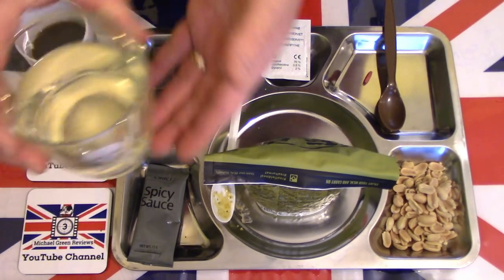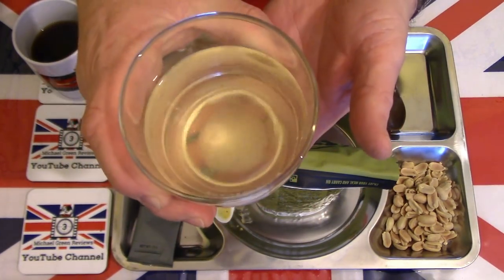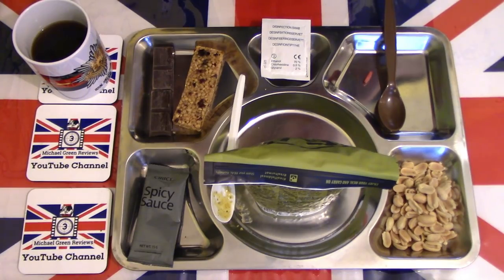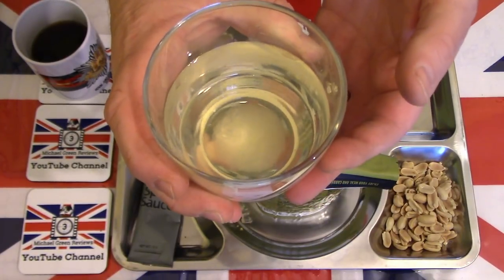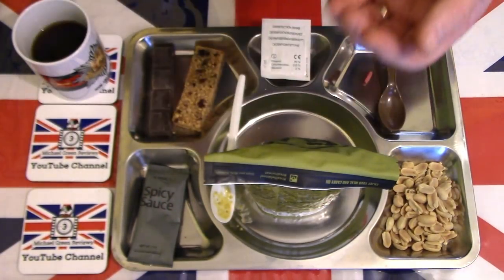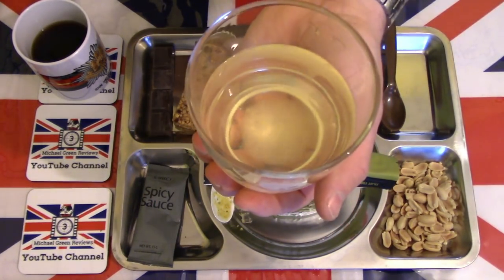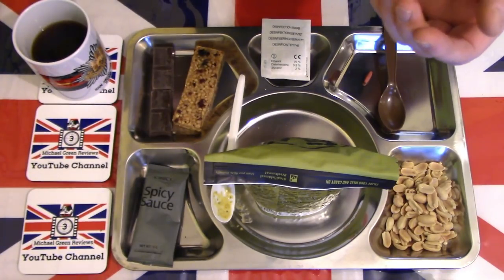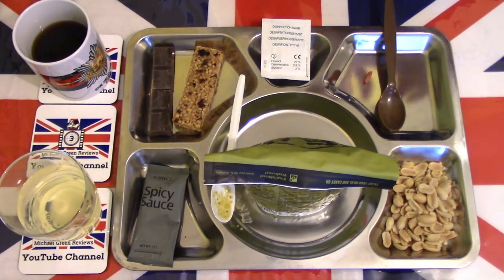Have a look at this apple drink. Now there's still a few crystals left at the bottom, but the rest of the glass is cleared nicely, so a little bit more stirring would have helped. Let's have a taste of this. Oh, very pleasant, very refreshing. Certainly apple flavour, almost tastes like a natural apple juice. Very natural tasting. Even has a little bit of acidity, just like natural apple. Very nice. One of the most natural flavoured tasting beverage based powders I've had to date. Very apple flavoured, genuine apple.